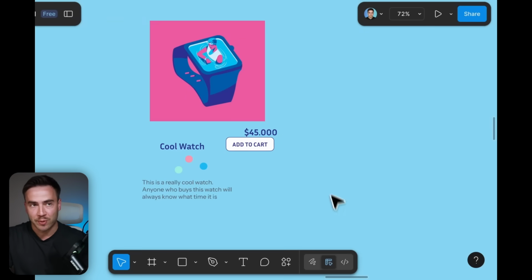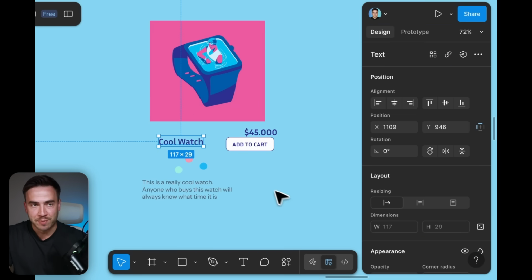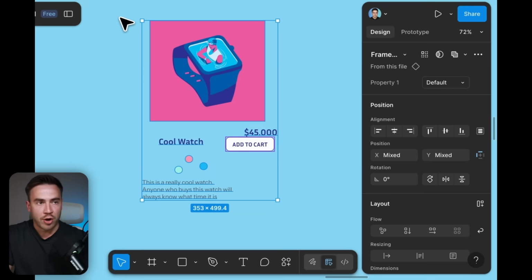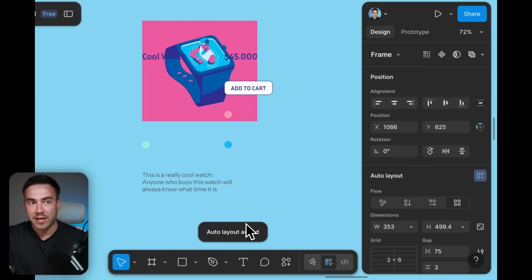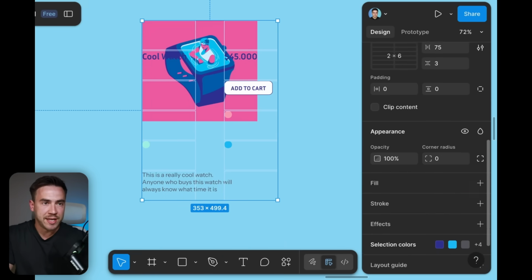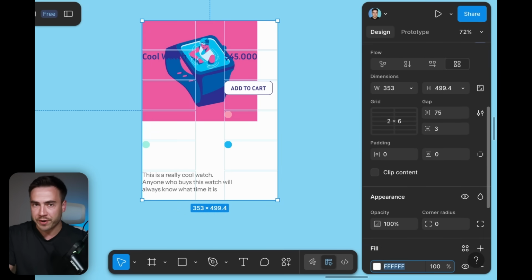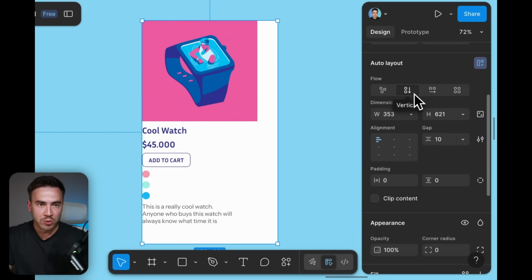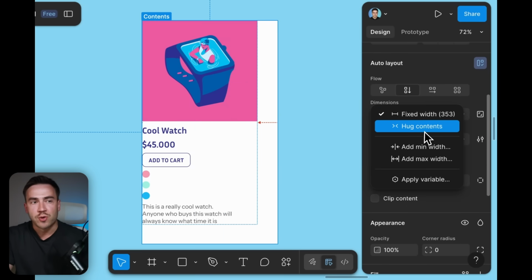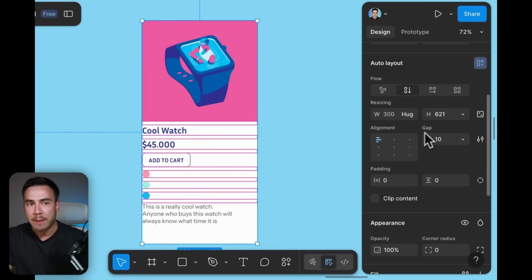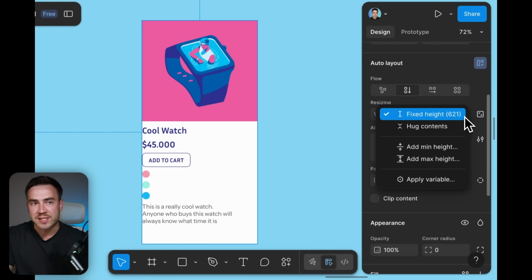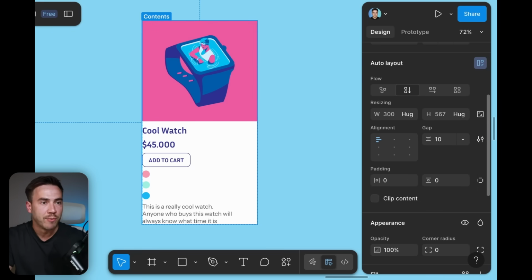I have these elements here and I want to create a product preview card for my online store website. Instead of dragging each element into place, I'll start by creating an auto layout to contain all these elements and group them together, so this is easier to see. I'll go ahead and add in a fill color to this auto layout, creating more of a card effect. I want to make sure that all the elements flow downward as a column, and I also want to set the width of this layout to wrap the content so there's no extra space on the right or left. We can do the same for the height, so this way it hugs the items from all sides.